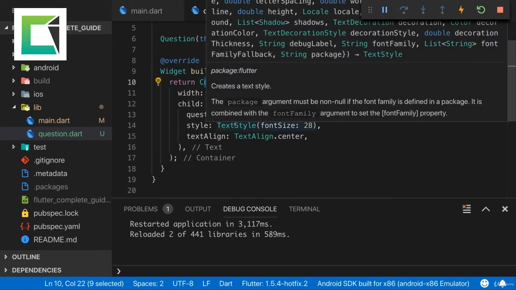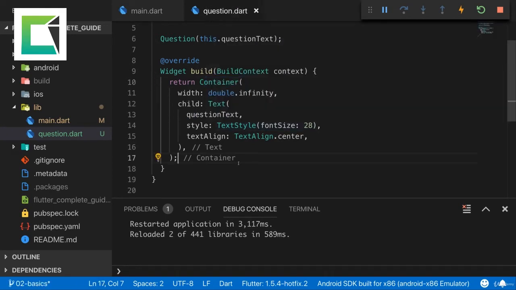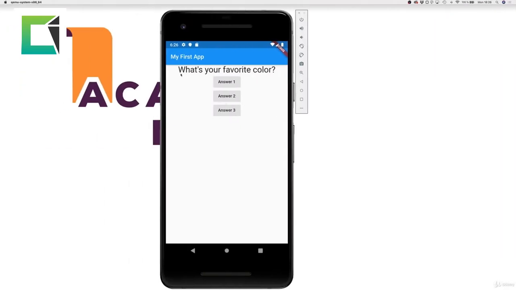And that's just the default behavior of Flutter, and you'll get into such behaviors and get a feeling for them as you work with Flutter and as you build apps. So no worries if that is a lot of new information right now. That is something which will become familiar the more you work with Flutter. So now the text takes the full width of the container, which in turn takes the full width of the device, and therefore now we see that centering effect.